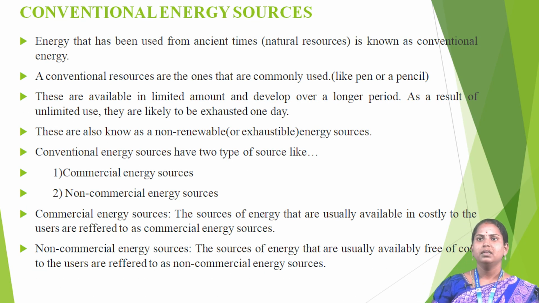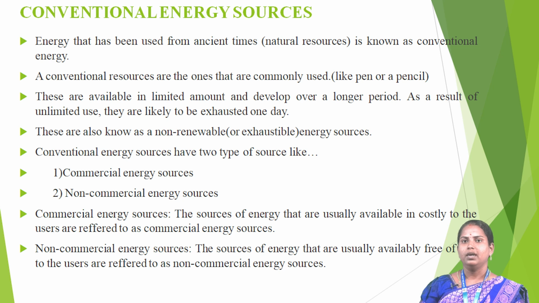Conventional energy sources. Energy that has been used from ancient times is known as conventional energy. The conventional resources are the commonly used ones, like a pencil or pen. These are available in a limited amount and developed over a longer period. As a result of unlimited use, they are likely to exhaust one day. These are the non-renewable or exhaustible energy sources.